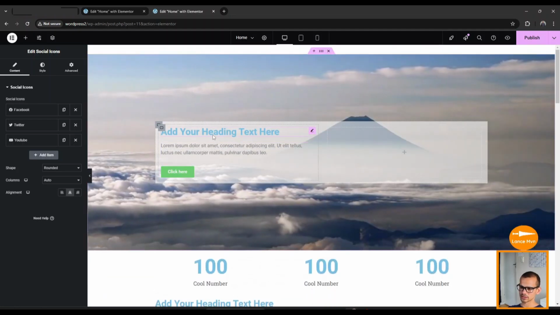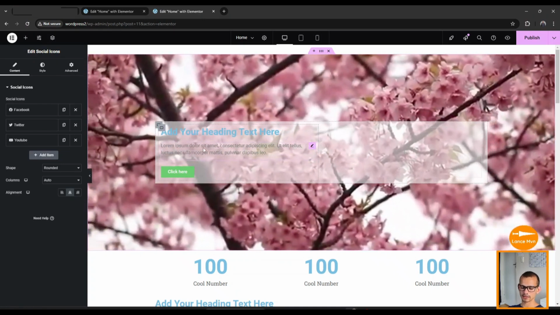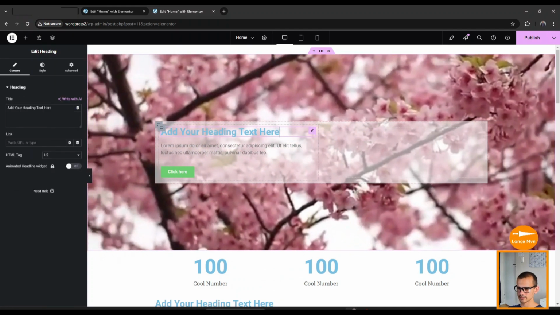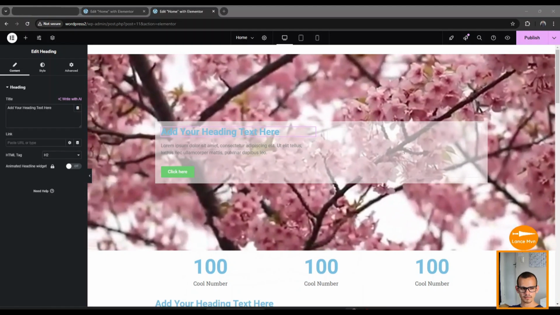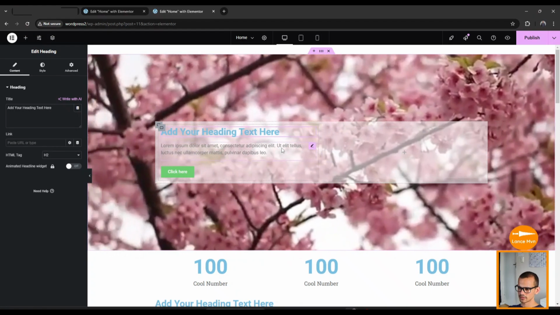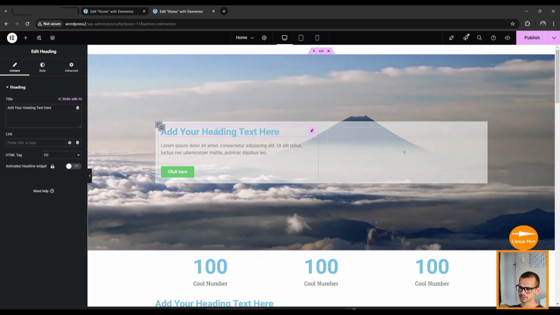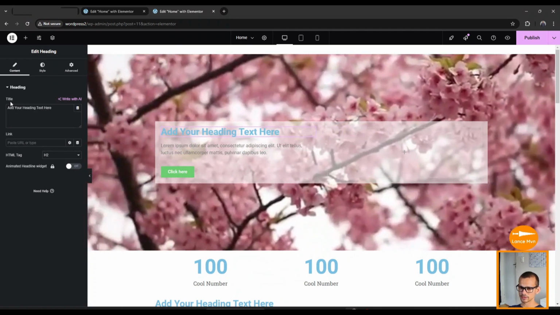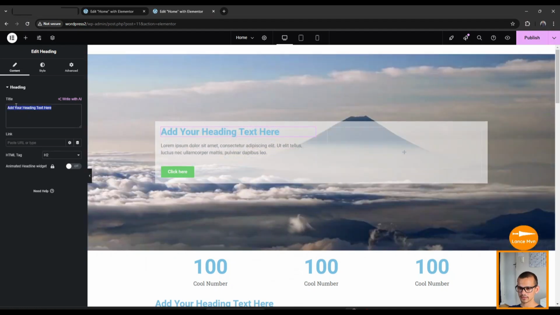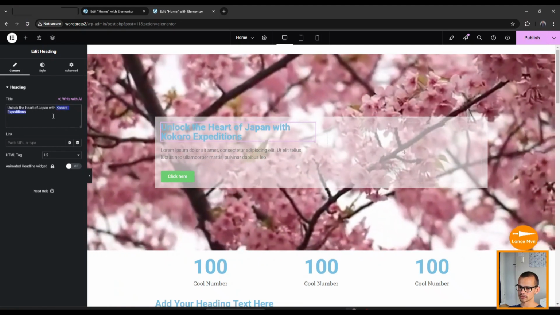Next, we're going to start changing the headings and the text and make it align with the company. The first heading we're going to change by clicking on it, and then on the left here under title I'm gonna paste some text that is more in line with Kokoro Expeditions.